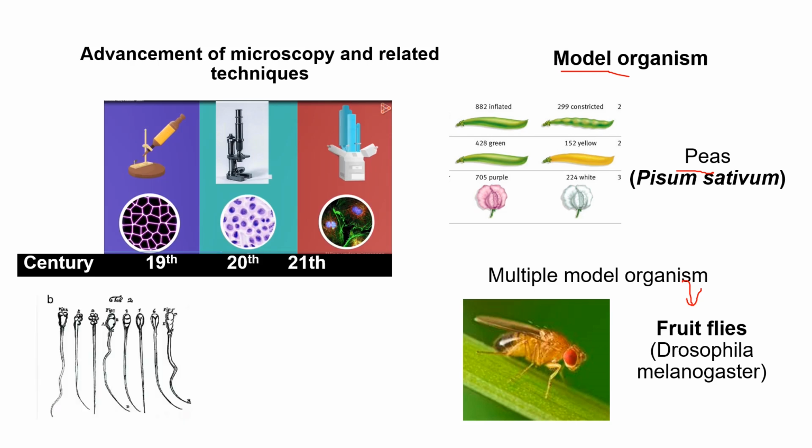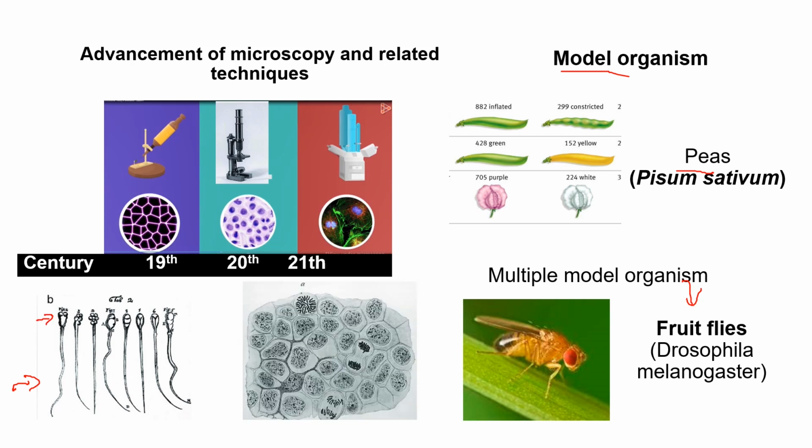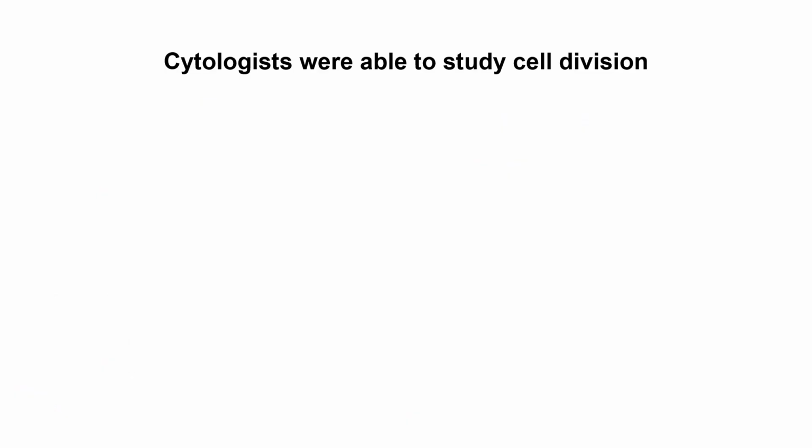So in the beginning of the course we talked about the homunculus and that there was not enough resolution. However, now they were able to have a better resolution and they were able to identify chromosomes in this structure, and that was very important. And one key piece of evidence is that as microscopy progressed so fast in this time, scientists were able to study the process of cell division, and in particular, they were able to study meiosis.